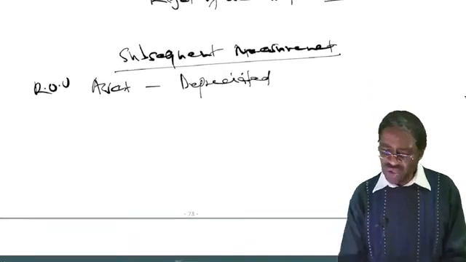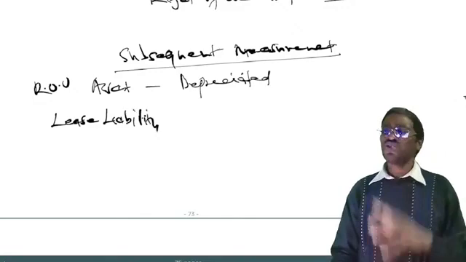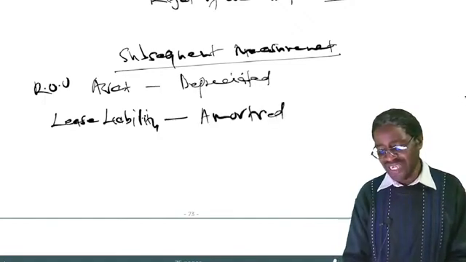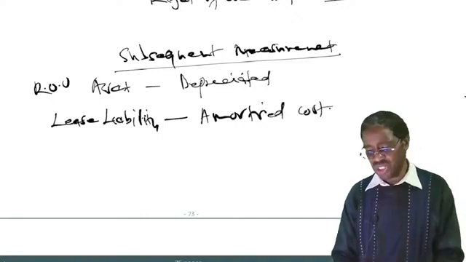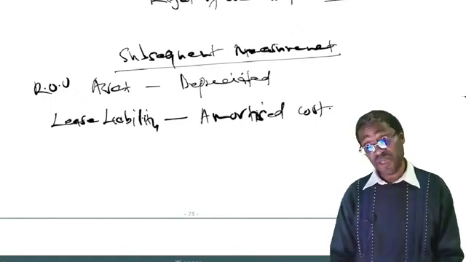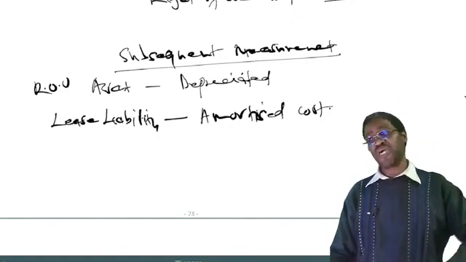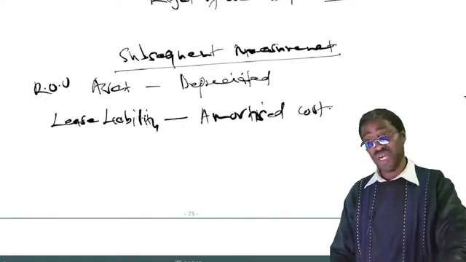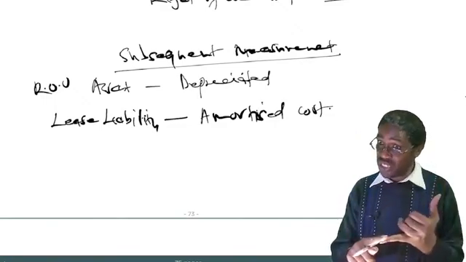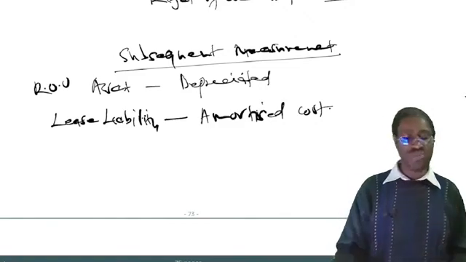Good. Now listen. Whatever you got as the lease liability on day one, how do you measure it in the subsequent period? That amount should be remeasured at its amortized cost. In other words, you determine the amortized cost of that liability at the end of each year. To get the amortized cost, we shall be preparing what we call the amortization schedule. So the subsequent measurement is: for the asset, it should be depreciated; for the liability, in the subsequent periods, you remeasure it at its amortized cost.